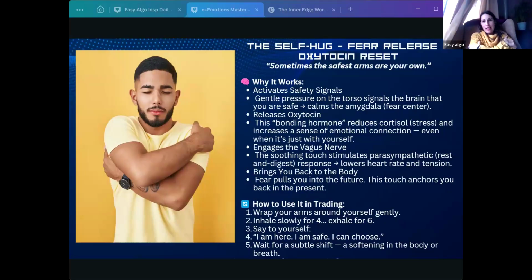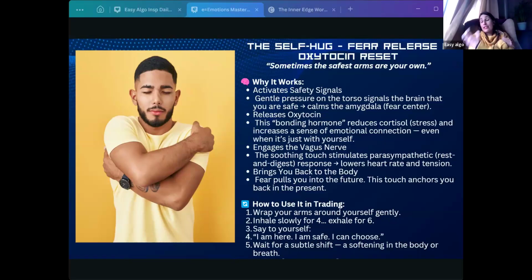So you're just giving yourself a self squeeze. So we are primed as we touch our arms, whether we were comforted or nurtured as a child, we literally have specialized nerve endings in the parts of the body. We are folded up when we're in the womb. We're in this kind of squeezed space. If we were rocked and cradled by our mothers, I know many of us weren't in the way that we would have liked to be. Essentially, what this does is it's sending a signal to the body that I'm okay, that I'm safe.